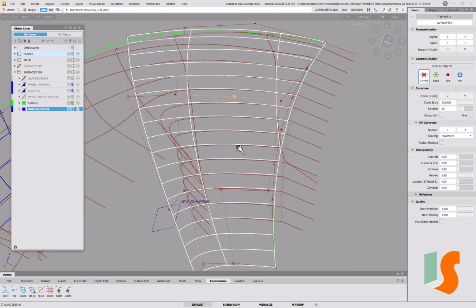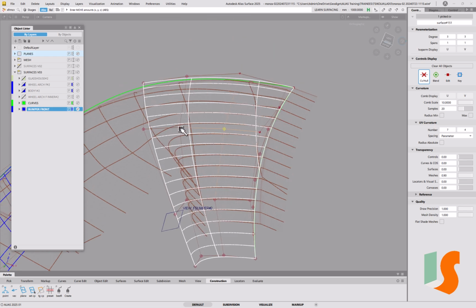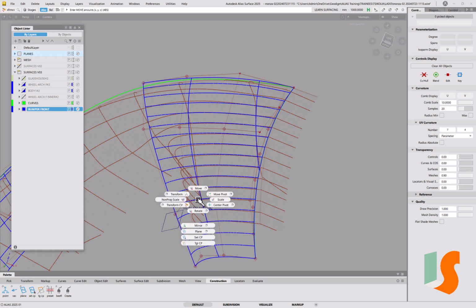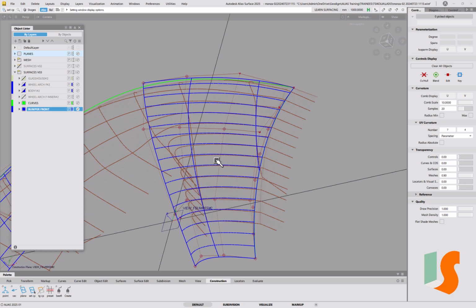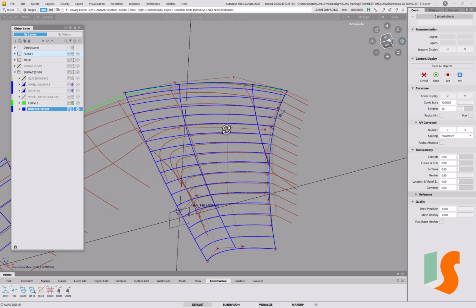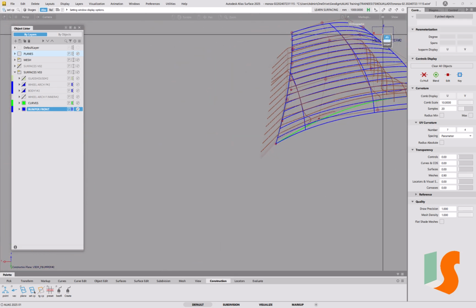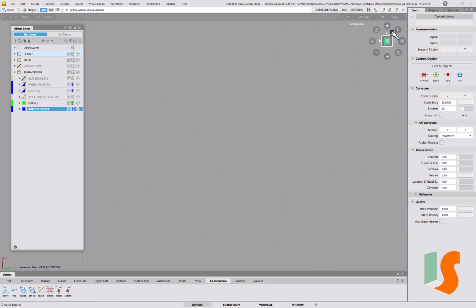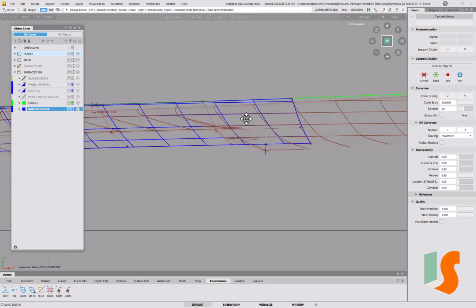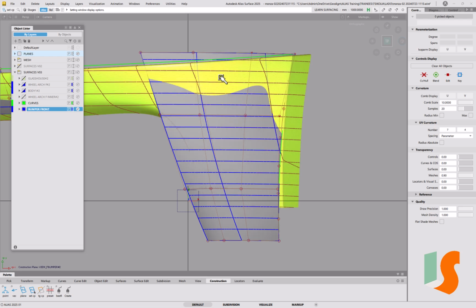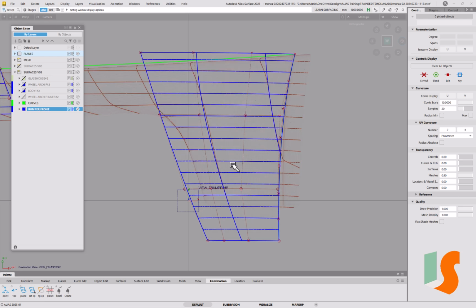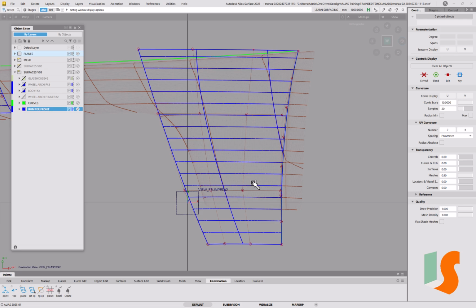When you're building a surface like this, you try and keep the CVs as neat and tidy as possible. In retrospect, I probably should have actually set that CP there and used that, and that would probably keep these a lot tidier. So if I go into that view, I didn't need to do that. As I go into that view, and we say that this is the view that we want to look at it from, then if we tidy up the CVs in that direction, they actually look okay, to be honest.